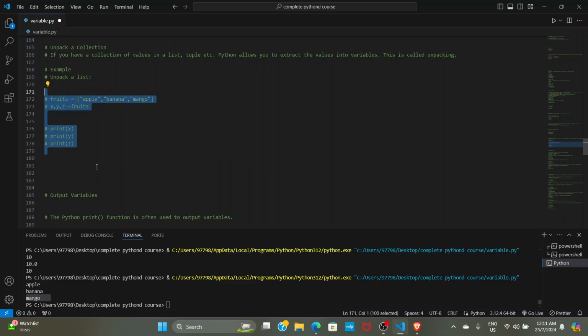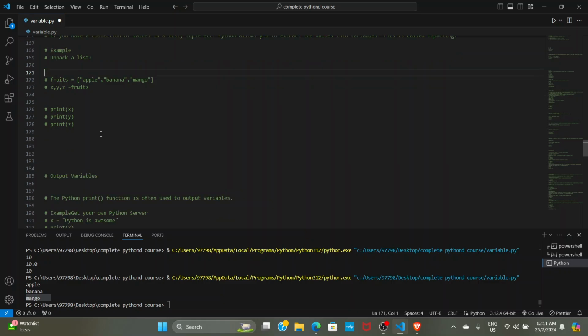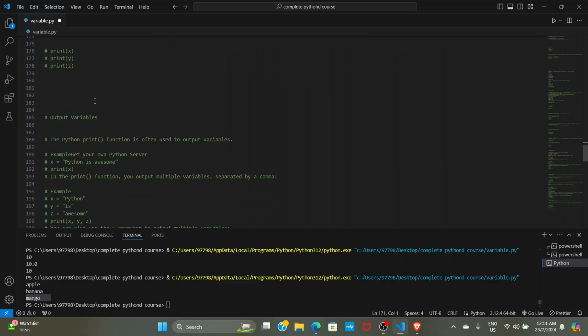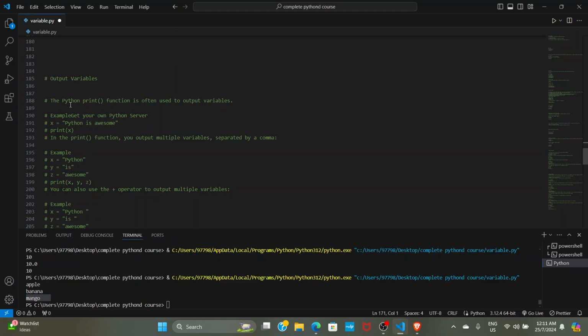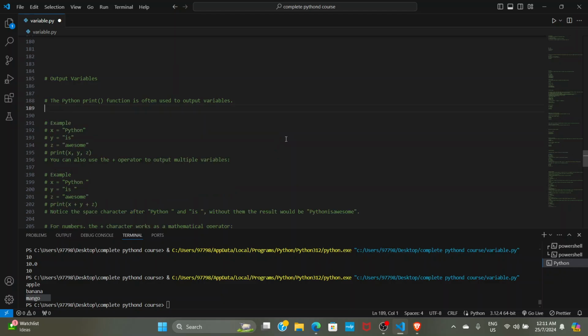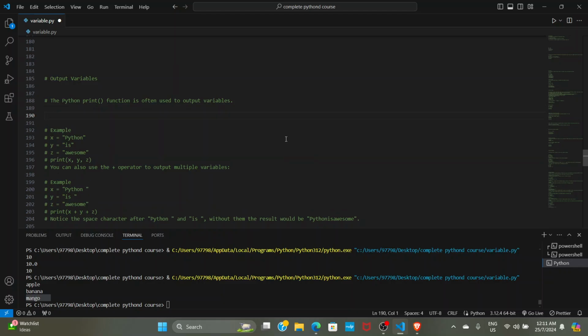We can take all values of a dictionary or list as a single variable value. Now, output variables. The print function is often used to output variables.